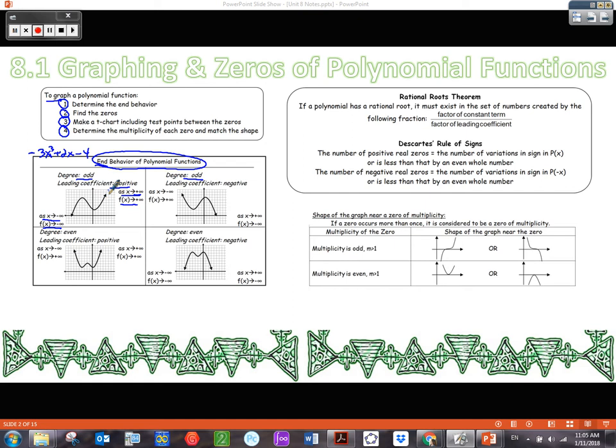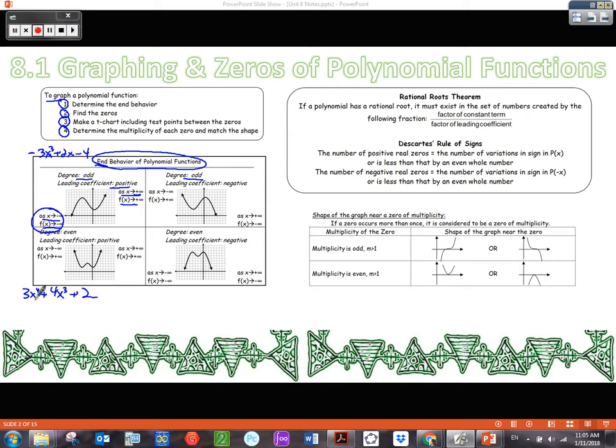So we do need to also be familiar with this kind of notation and be able to answer questions using that notation. Let's look at the other option. Let's say that our polynomial has an even degree. So maybe we have 3x to the fourth plus 4x cubed plus 2, something like that.